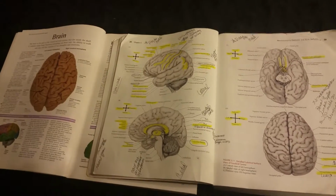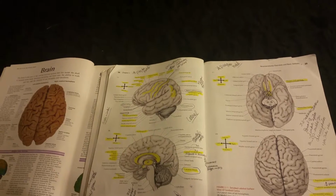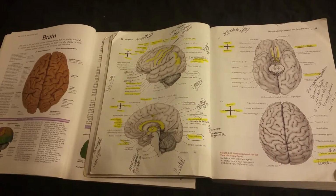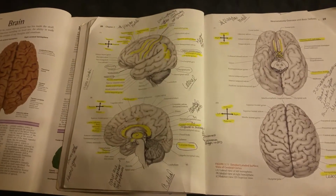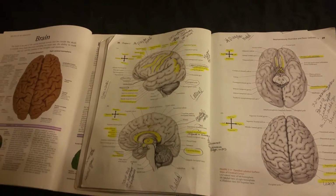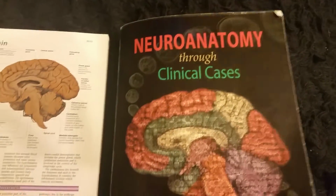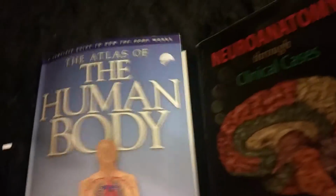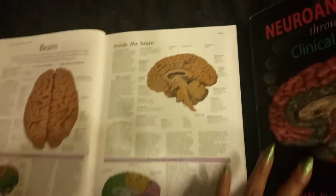In playing back, I realized I left my Bluetooth on and you didn't get any of the vocal, or the microphone was off. So I am going to do a quick review of my process. These are the two main sources that I use, which are the Neuroanatomy Through Clinical Cases and the Atlas of the Human Body. Very resourceful.